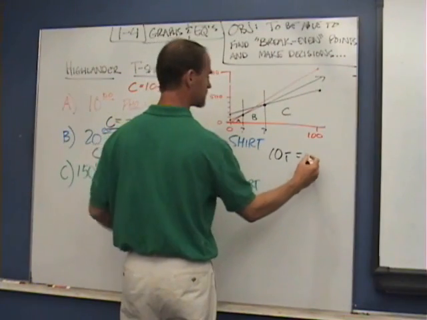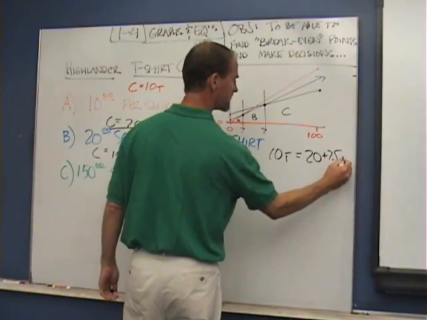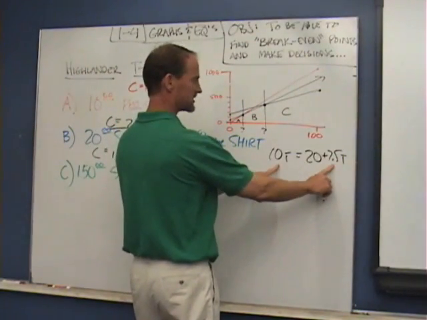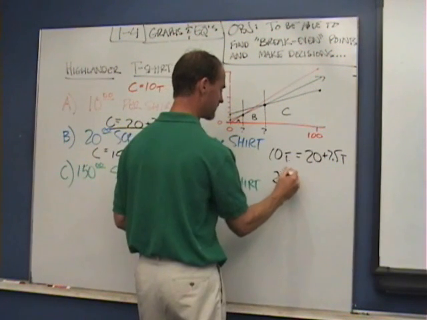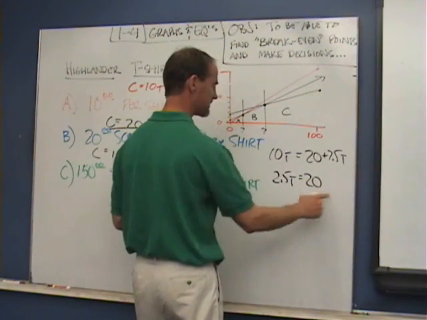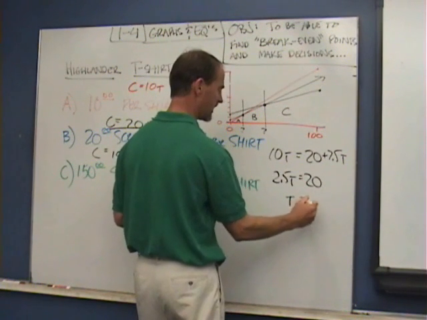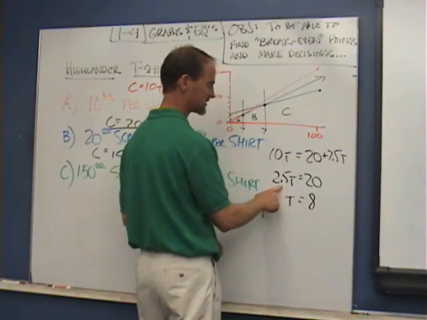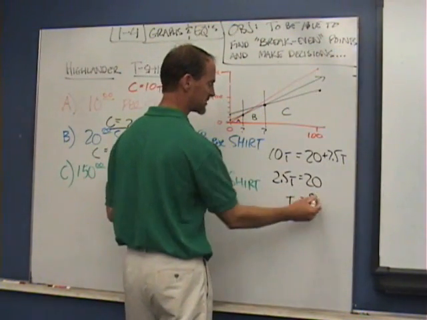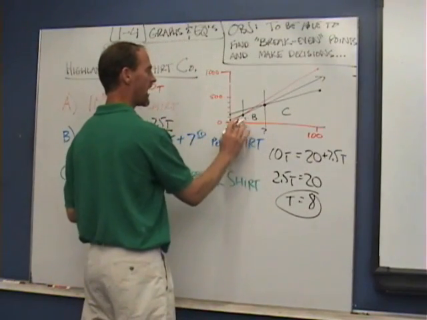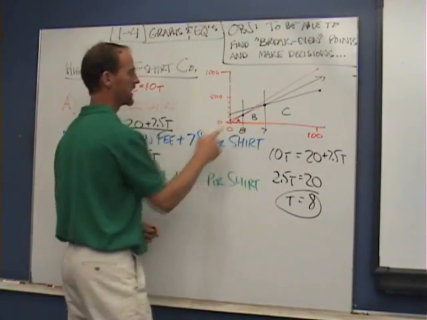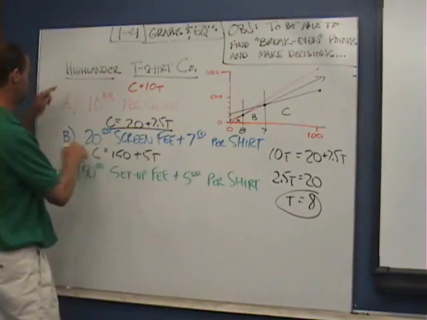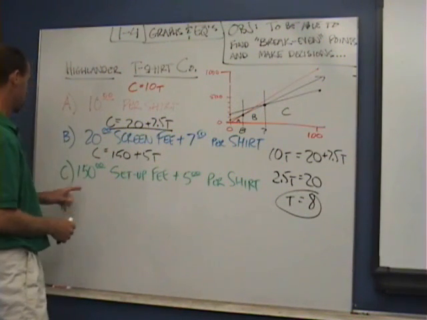10t equals 20 plus 7.5t, and I solve that, and that's just a really straightforward Algebra 1 type problem. Subtract 7.5t from both sides, and I get 2.5t equals 20. Divide both sides by 2.5, and you'll see 20 divided by 2.5 is exactly 8, because 2.5 goes into 10 4 times, 8 times into 20. So after 8 t-shirts, that's when plan A is no longer the best one. At 8, they're both the same cost.